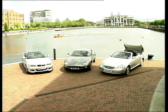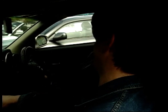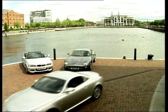I think we may actually find that this is going to be typically Lexus. Now, you do drive a Lexus at the moment, don't you? I do. IS 200. Lovely little car. Well, this is different. And you don't even have to get out of the car. That's very nice, isn't it? Oh. All right. Well, if you want to slip it into drive, let's go forwards, not backwards. That's good. Forwards is good.